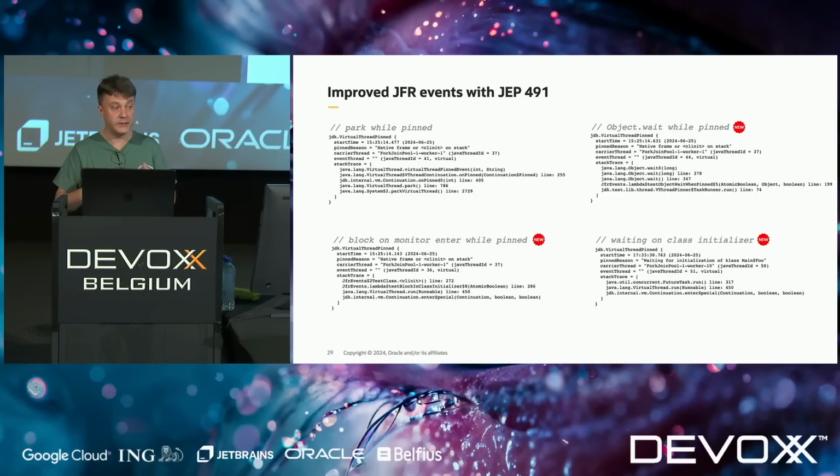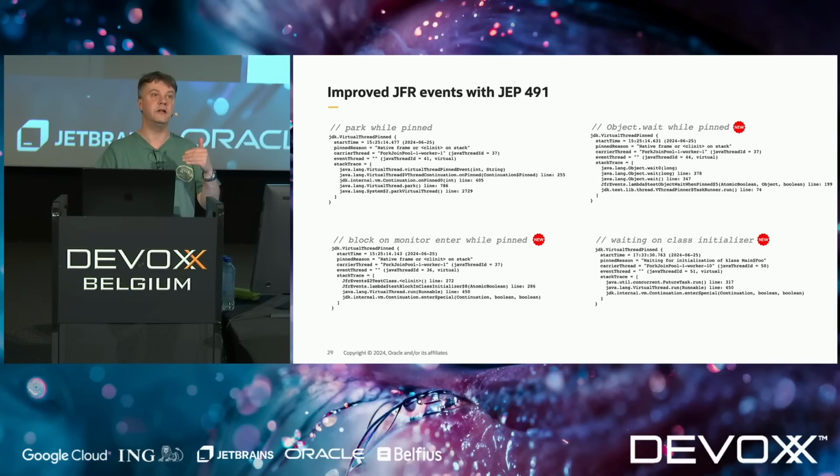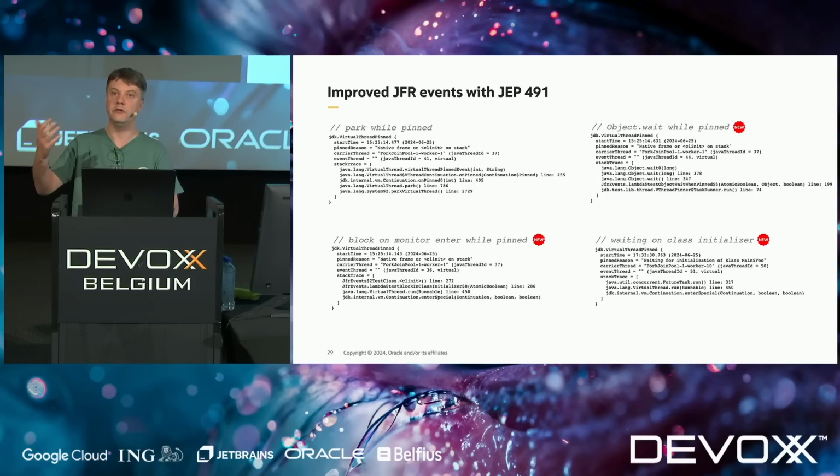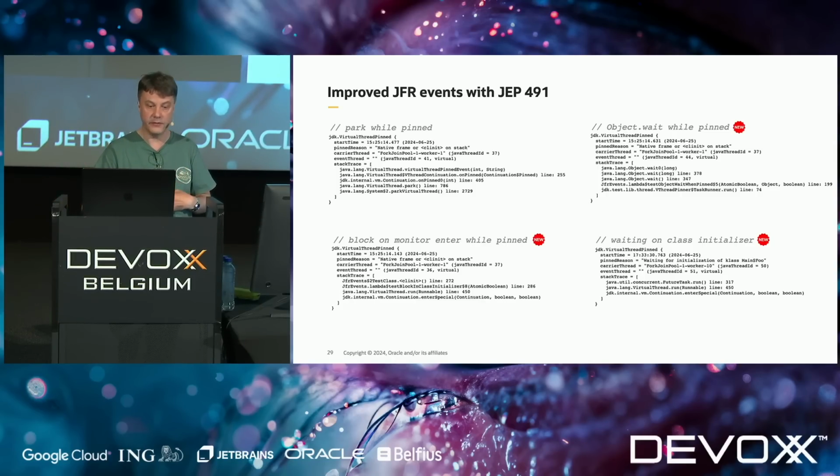We have expanded all of this with JEP 491 to add a bunch of new places where this can be recorded. So this has improved the diagnosability of pinning issues going forward, particularly when you start using FFM and JNI and native frames. These kinds of things are going to be very, very useful.